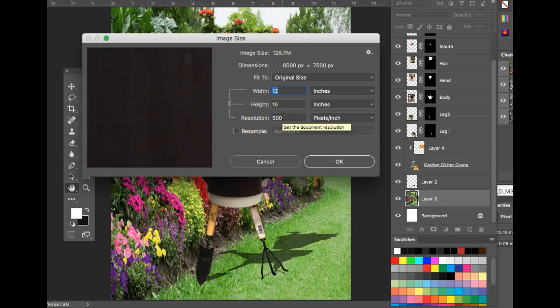And for print, anything that you're printing, 300 is really the max you ever want to go. You're never going to see the difference between a 500 resolution file and a 300 resolution file. The human eye just can't detect those differences. So it's just overkill, and all it really does is bloat your file size to enormous.